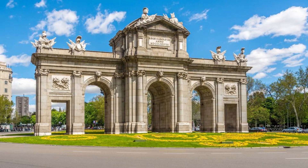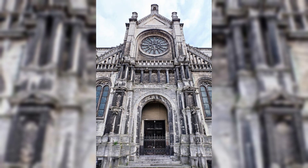Tournai Cathedral. Admire the architectural masterpiece of Tournai Cathedral, a UNESCO World Heritage Site and one of Belgium's oldest and most significant cathedrals. Marvel at its Romanesque and Gothic architecture, towering spires, and intricate sculptures as you explore its majestic interior. Discover treasures such as the Shrine of Our Lady, the rood screen, and the stunning stained-glass windows that adorn the cathedral. Tournai Cathedral is a spiritual and cultural landmark that captivates visitors with its beauty and history.